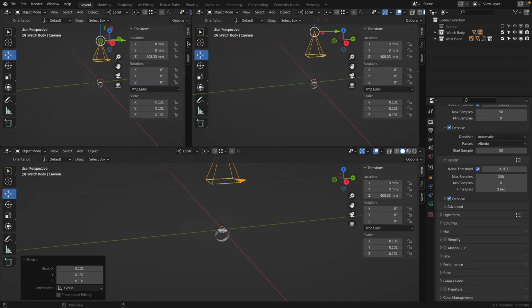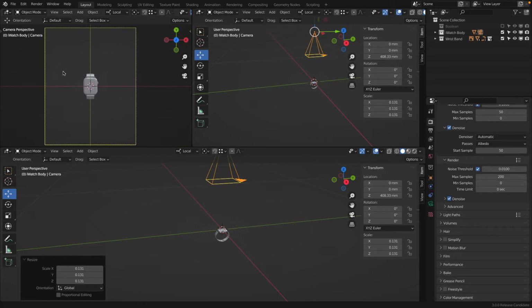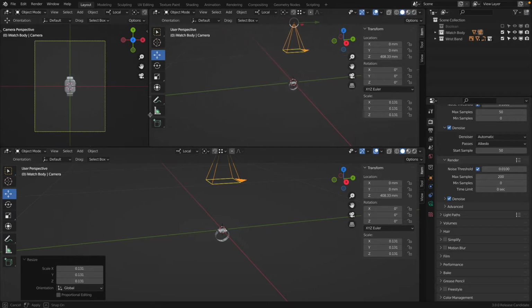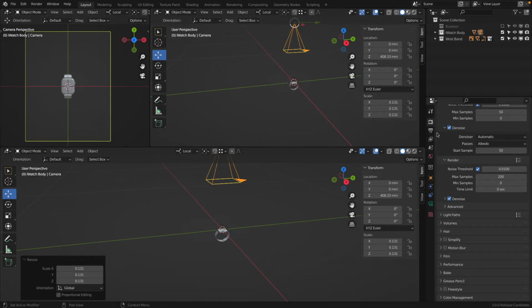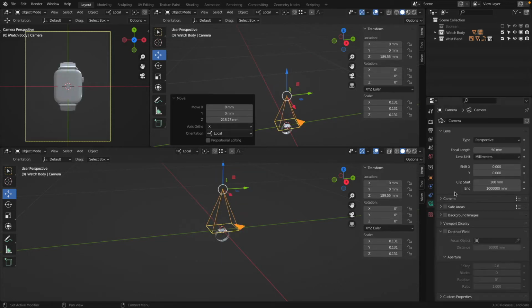Right click, and then here we go into the camera. I press N and T to hide everything else. This is just purely for viewing. Very nice.